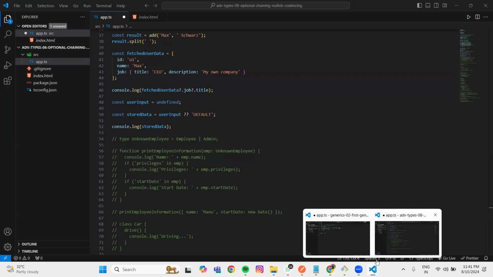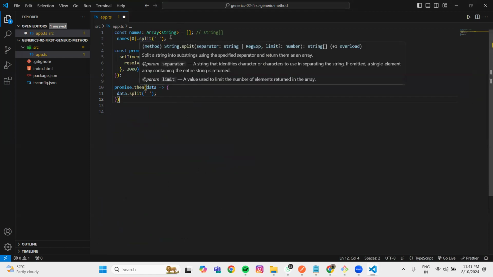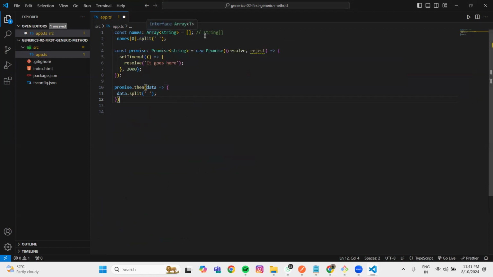So we have generic types. Generic types are types that are connected to another type. Like we have an array. It can be an array of strings or numbers or any type of array. Array is a generic type. So this is a built-in generic type here.